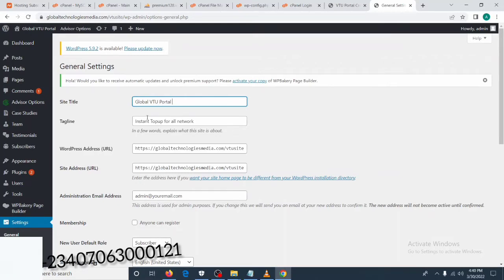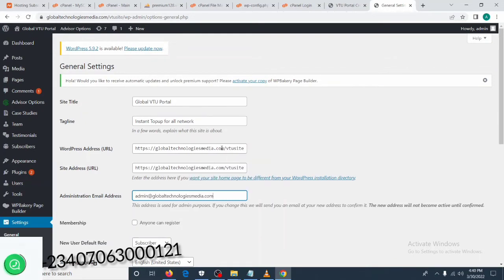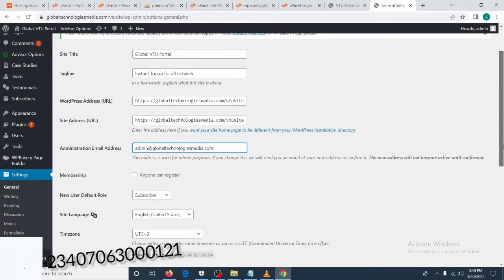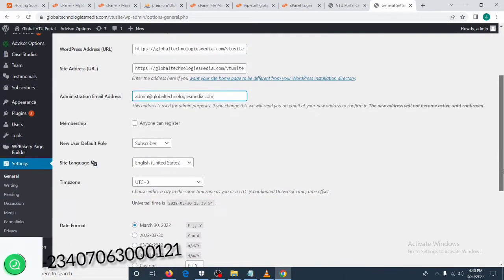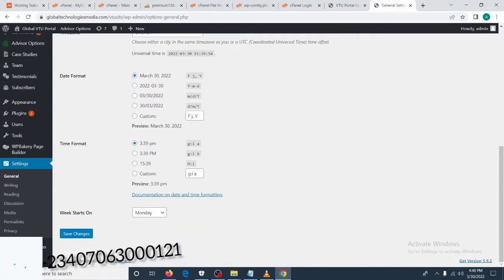The tagline, you can edit this or leave it like this. As for the email, let's use this Gmail. Once I've done that, let's click on save changes.